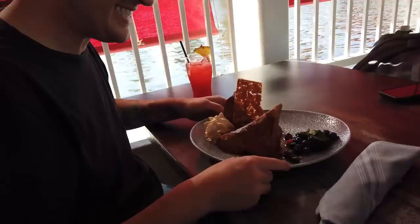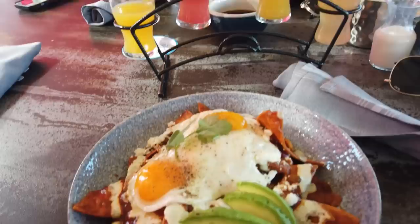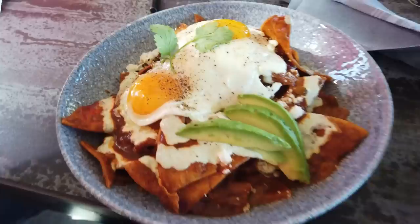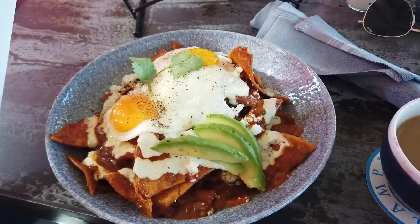Entrees are here, and they're all looking fabulous. I got the Lamplight Chilaquiles. So they are house-made tortilla chips. They've got a 3 chili red sauce, cheddar jack cheese, 2 eggs. They look so gooey. Oh my God, I can't wait to pop that one. Queso fresco, red onion, cilantro, serrano, sour cream, and sliced avocado topped with pepitas.